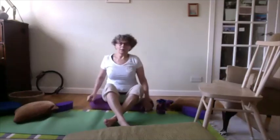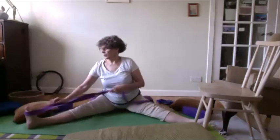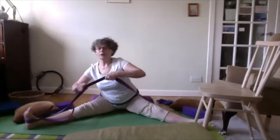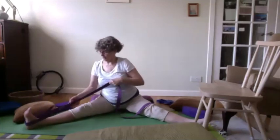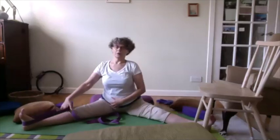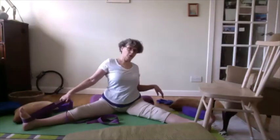Okay, so I'll come back to the front again, and we've got long legs. Right, we're going to take our belt and just put it around the right foot. Either belt will do, but I'm just using the canvas belt, and I'm going to make a loop. It's a bit shorter. Wherever you reach, when you take your right hand down to catch that, you want to have the belt close enough that you can catch your loop. It works quite nicely with a loop because you've got something to pull against.